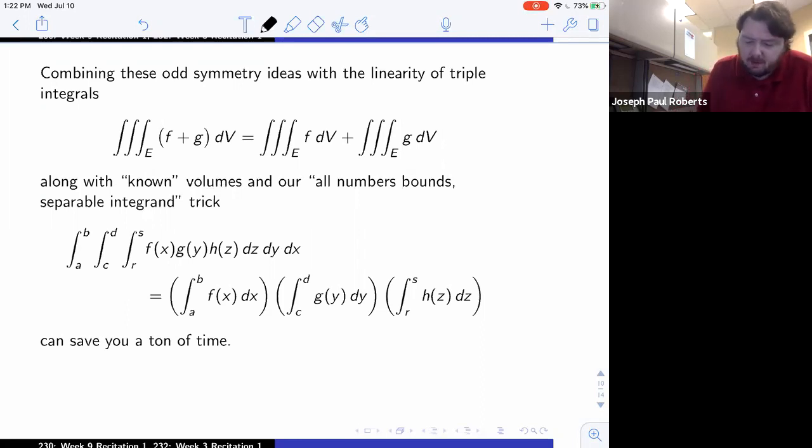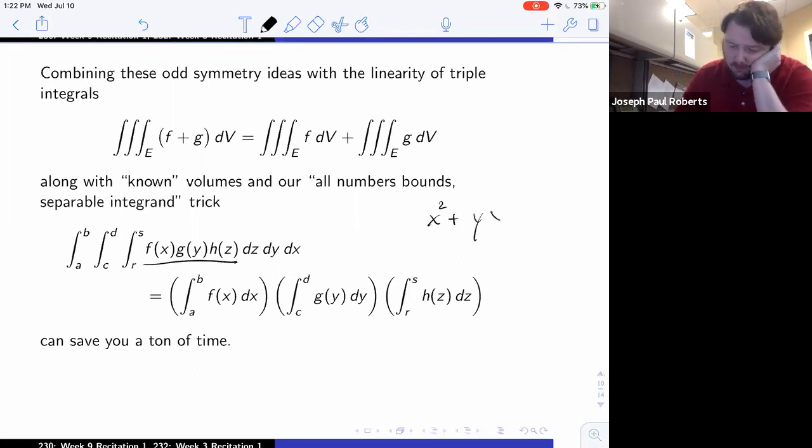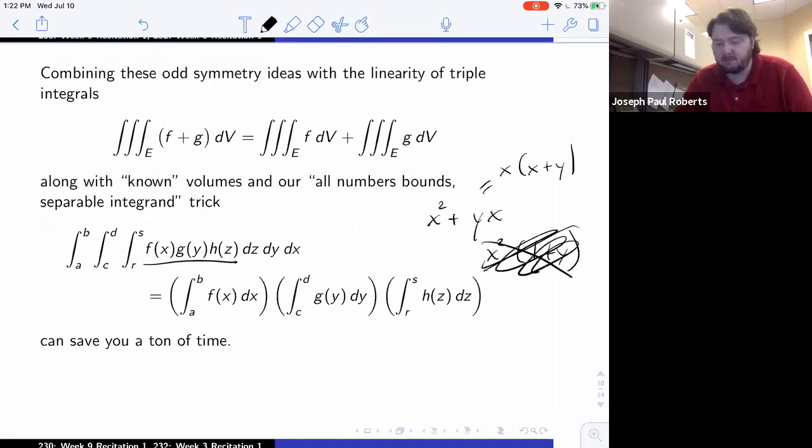Trick. So be careful. I've seen people overuse this. It's very important that you can write this integrand as something of x times something of y times something of z. So don't do any nonsense factoring. Like if I had x squared plus x y. You can only really factor it as x times x plus y. I've seen people make up bad stuff like, oh, this is x squared times 1 plus y, and no, you can't make up garbage algebra like that.